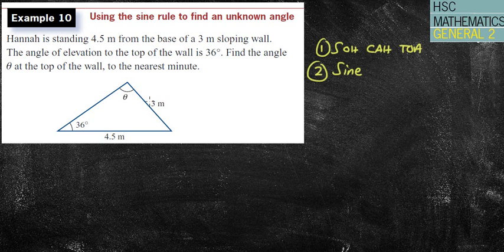Well, I've got a side and its opposite angle, a side and its opposite angle. So, beautiful, I can use the sine rule. I won't have to go and look at the rules that we haven't learnt about. So, let's start writing things out. Now, you'll notice that this time, I've been given both the sides, but it's an angle I'm looking for. Always start with the unknown on top. So, it's an angle, so sine must go with it. Sine theta over 4.5 is equal to sine 36 over 3.